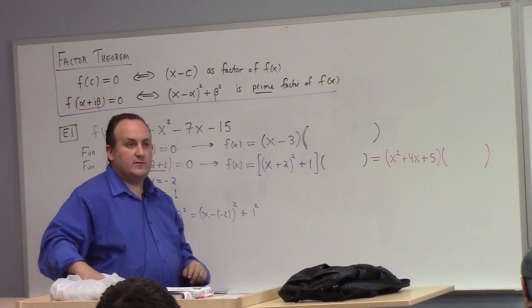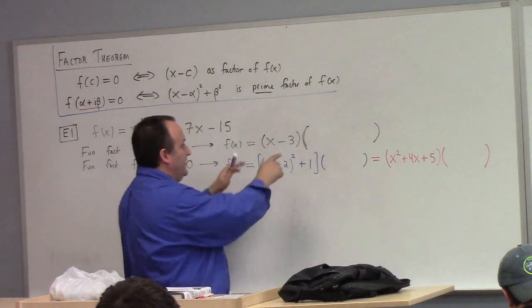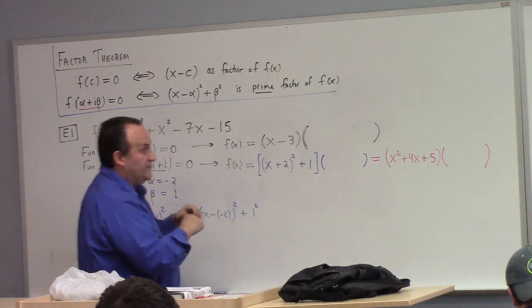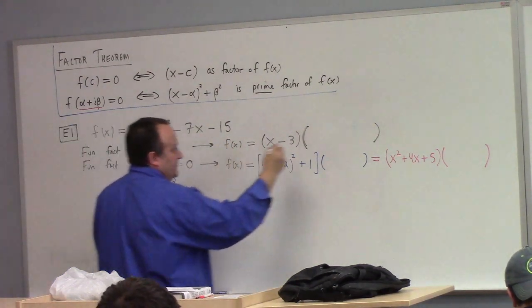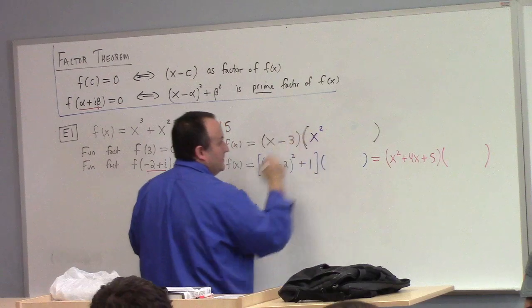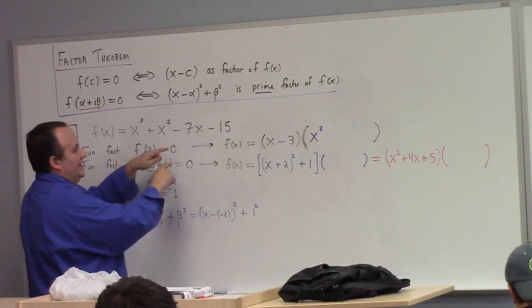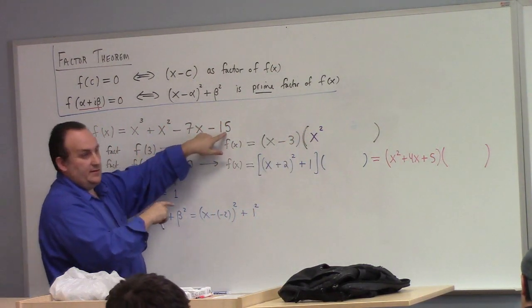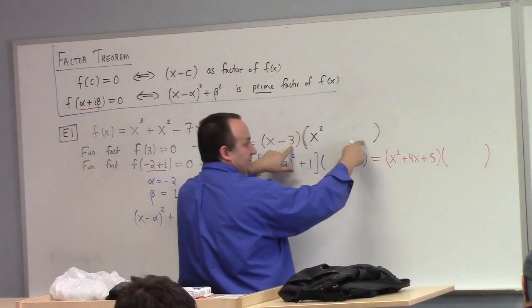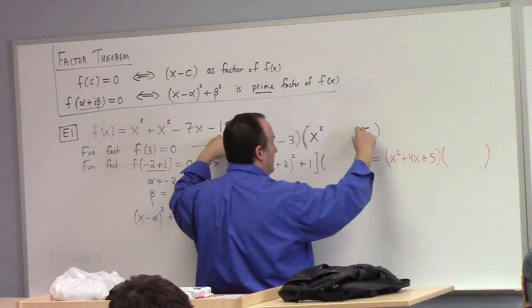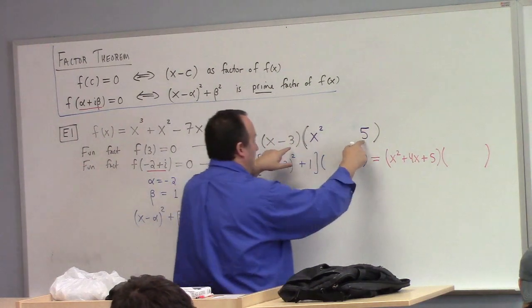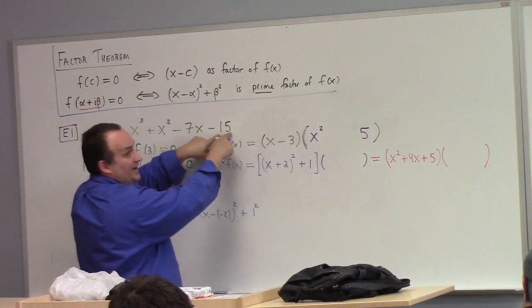There's two things you can do easily. If you know x minus 3 is a factor of a cubic, it's still equal to all this, right? So the only way that can happen is if you have x squared here. And the only way I can get a minus 15 here is this minus 3 times the constant term here, which has to be 5. Because minus 3 times 5 has to give me back the minus 15.